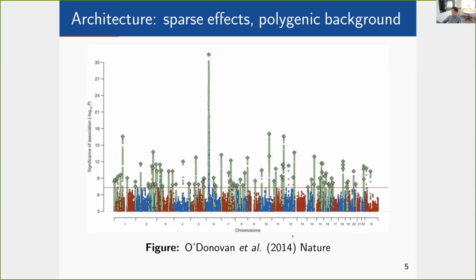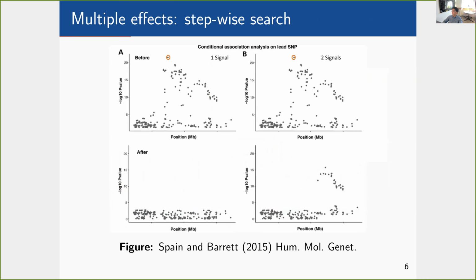For example, in this case, it's a schizophrenia Manhattan plot. Just for the sake of argument, maybe we ignore everything that is not fine-mappable. Maybe below 10 to the minus 6, we know there's some signal going on there, but the method is not designed to capture that signal. Instead of only picking the index SNP, we look into all of them and try to figure out, from all these candidates, which ones are the putative causal variants.